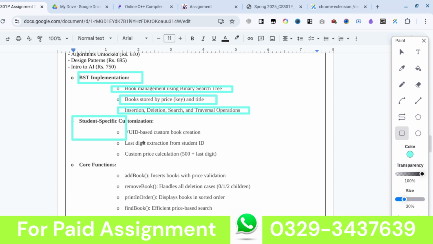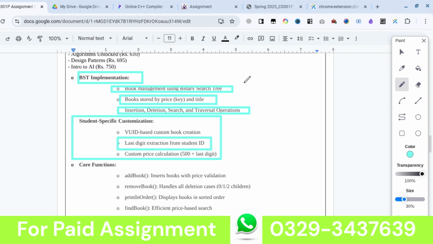Now, after that, the student specific customization: the VUID based custom book creation, last digit extraction of the student ID, custom price calculation. Let me explain what that means.